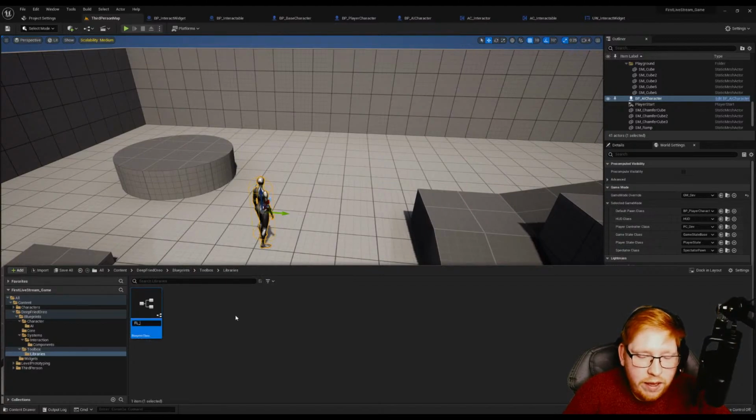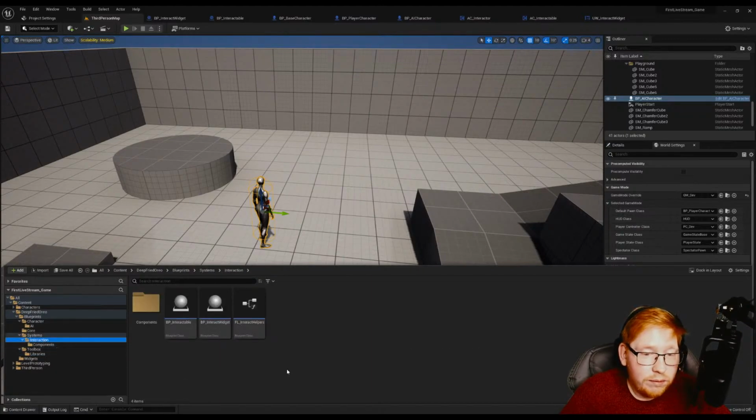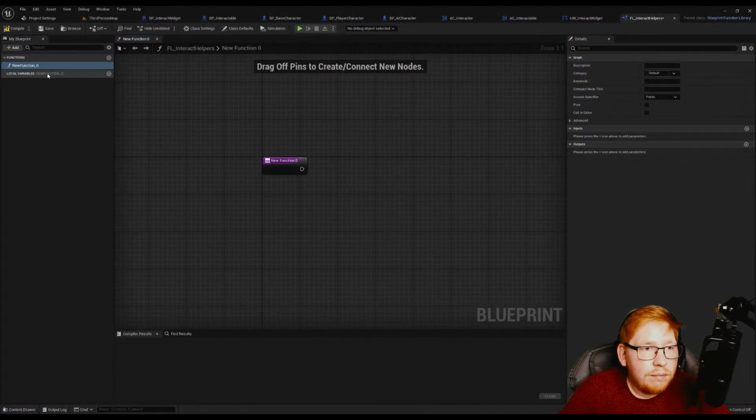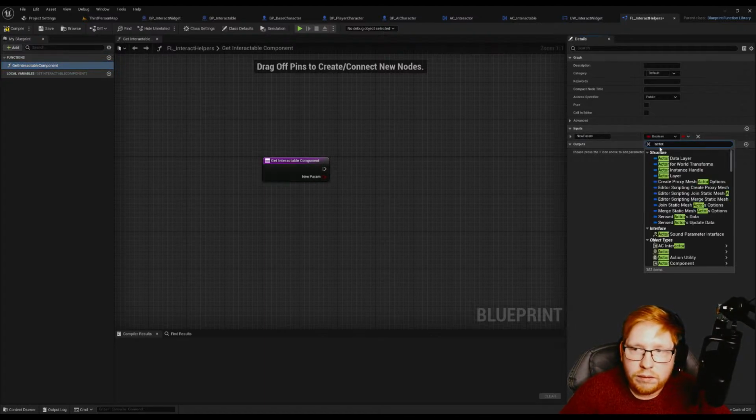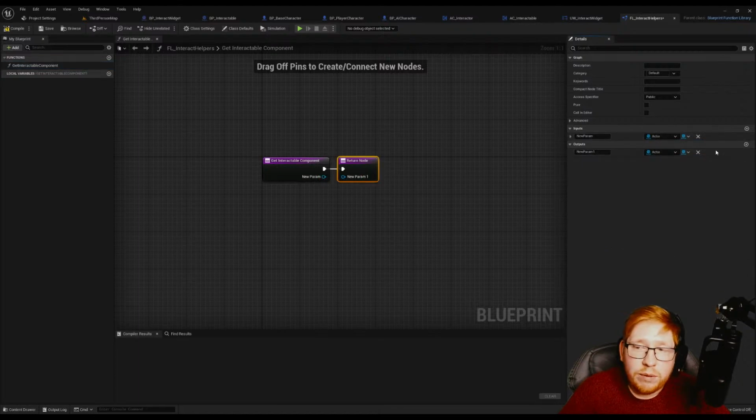So I'm going to call this FL interact helpers, and then I'm going to backpedal and move this into the interact system. And then I'm going to call this get interactable component. And this just needs to take in an actor, and then it needs to return a component.